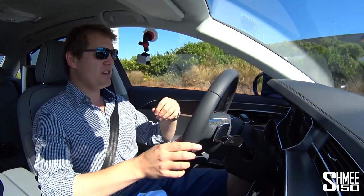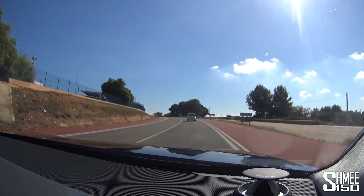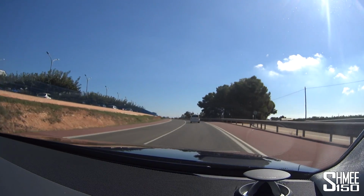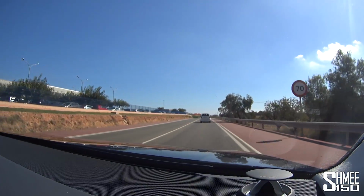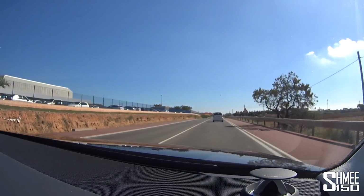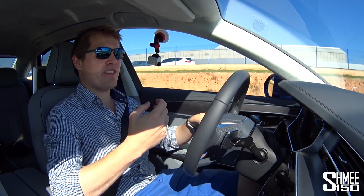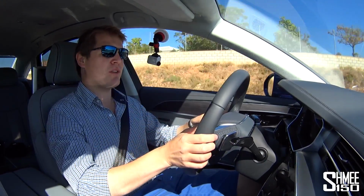I want to get an opportunity just to feel a little bit of the power and the acceleration of the car. When you're driving in automatic, it doesn't necessarily downshift hugely quickly, but that's part of the character. It's not the kind of car to go out and go racing in, is it? It's about having a bit of dynamic ability, but not priority number one. Priority number one is the luxuriousness side of this, whether you're driving a family around or whether you're being chauffeured in the rear of the car.